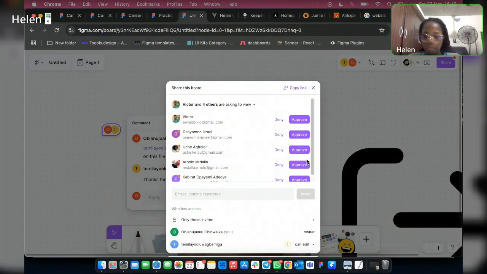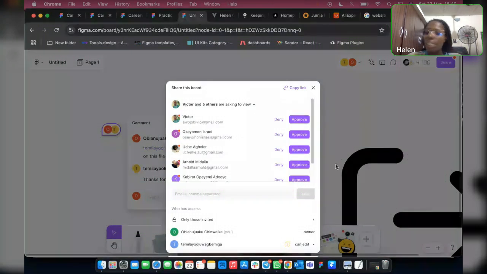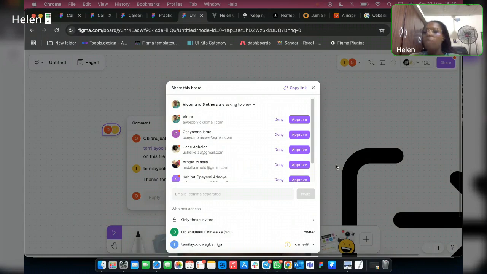You get that? That is another thing to show you that if you submit your assignment and you don't give me access, and I request by mail and you don't care about it, it's going to be very difficult for me to come back. That's why it's always good to grant me access. Now you can see that everybody is now requesting for access.